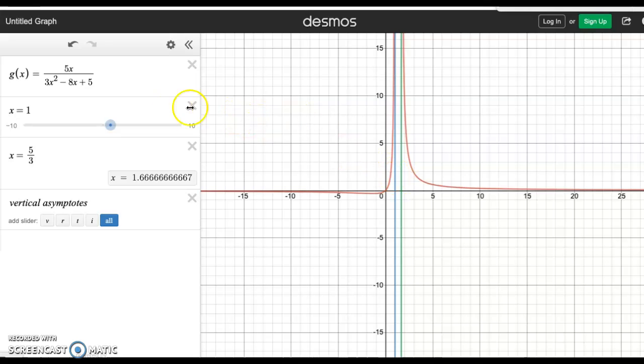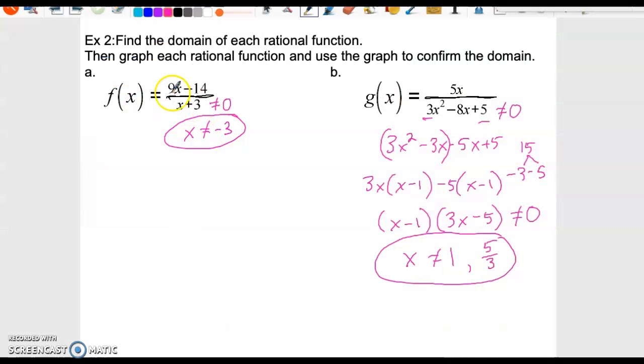Now, if you wanted to point it out, if you set the numerator equal to 0, that's actually a key point to finding x-intercepts. Because if the numerator equals 0, that means that the y value would equal 0. So a little bit of extra information. So I'll let you investigate f of x on your own, this little piece, and you'll notice that you have a vertical asymptote at x equals -3.